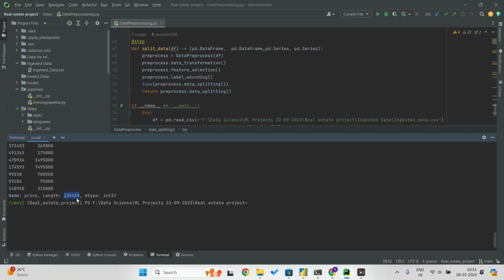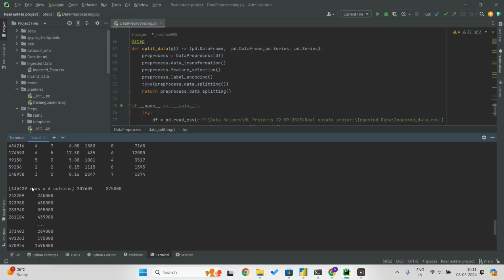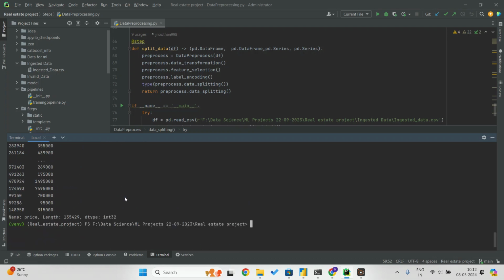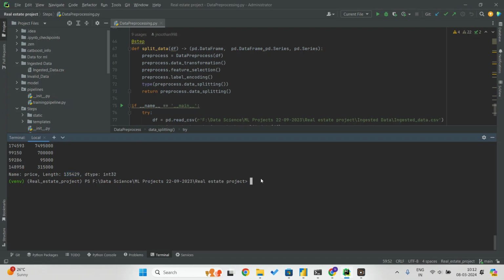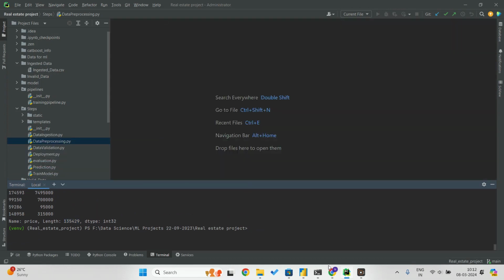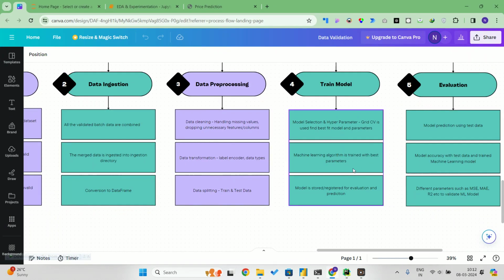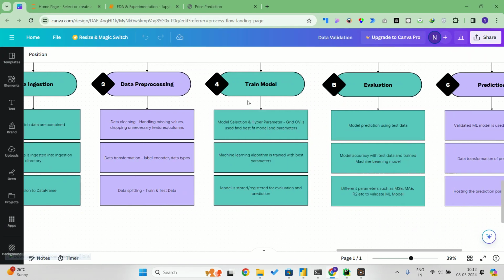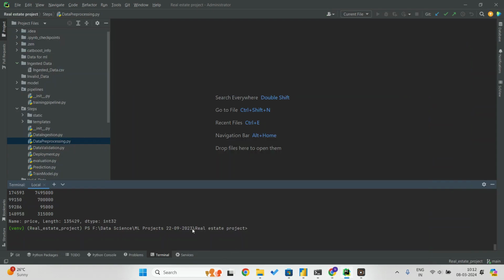Yeah, this is just one column. So the test and train data have been split. Now the next step of the process is training the model, right? So let's do that training.